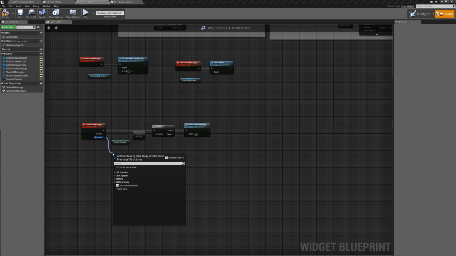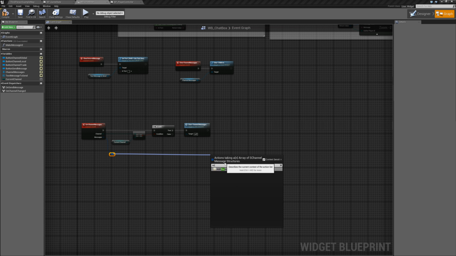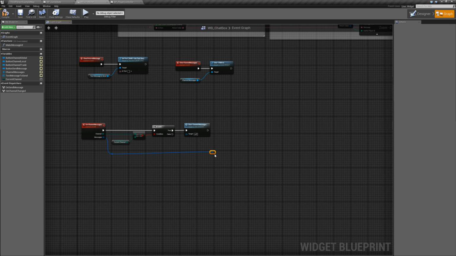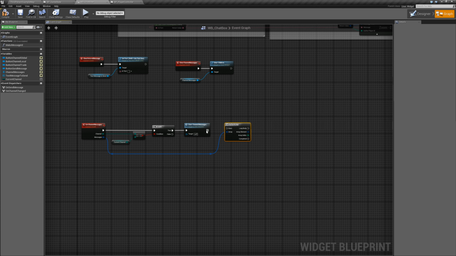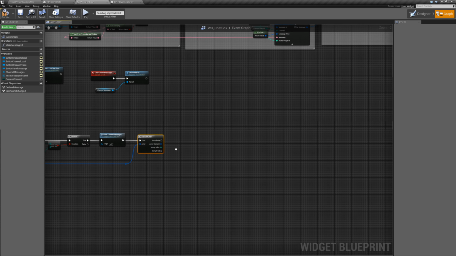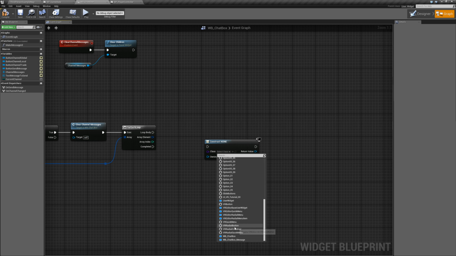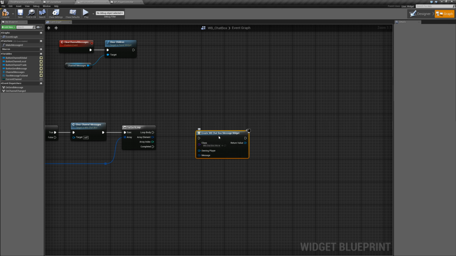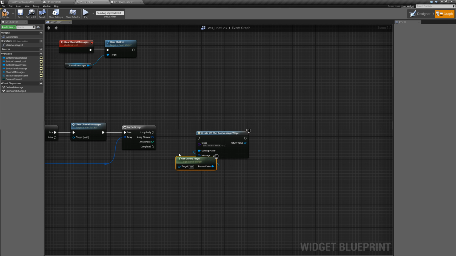We need to grab our messages array, add a reroute node like that, and then a for each loop. So for each message we need to create a widget, and the class type should be our chat box message widget that we created long ago, and get owning player like that.